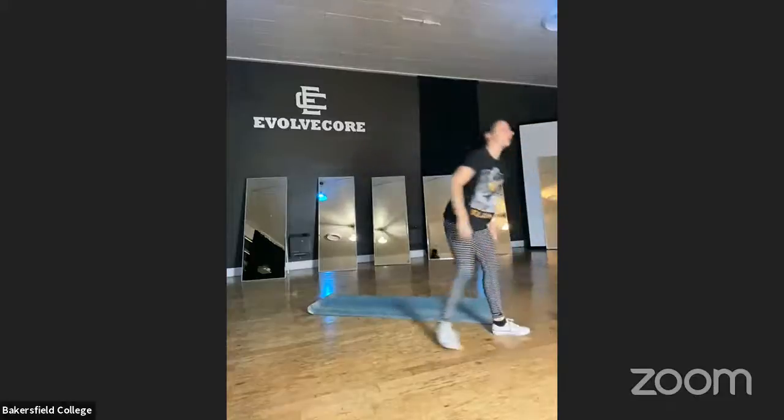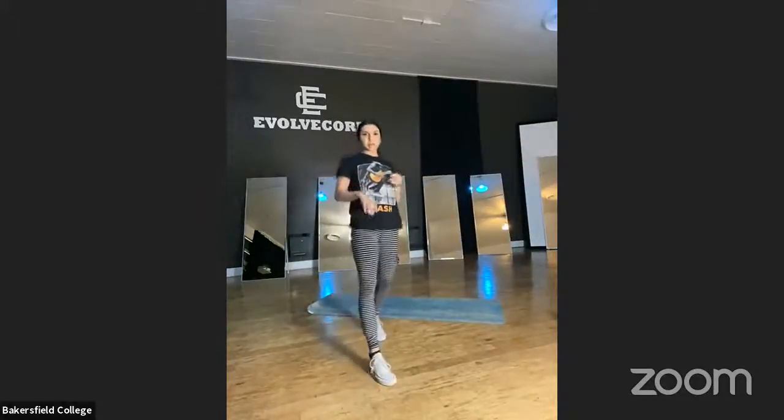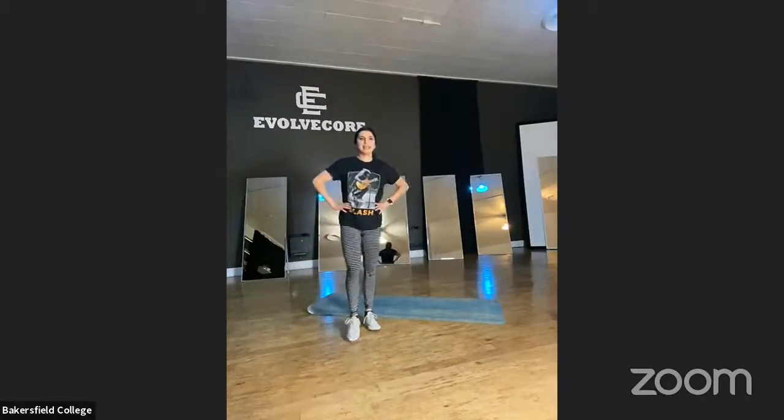All right. So we are going to start out with those lunges. Right leg's going to be first. We're going to stay on that right side. I'll switch us over. I know I said 10. Let's go for 15, 15. 30 altogether. Because we can. And it's our first move.